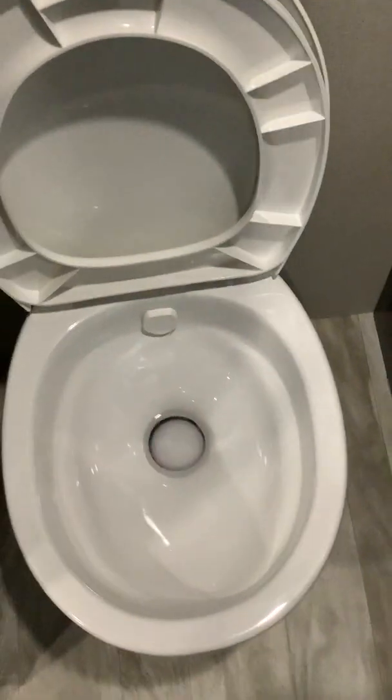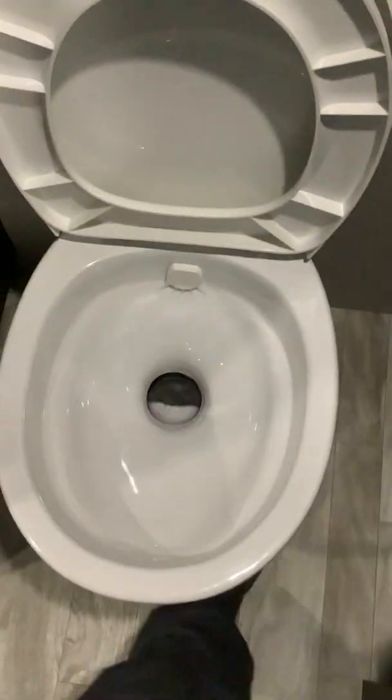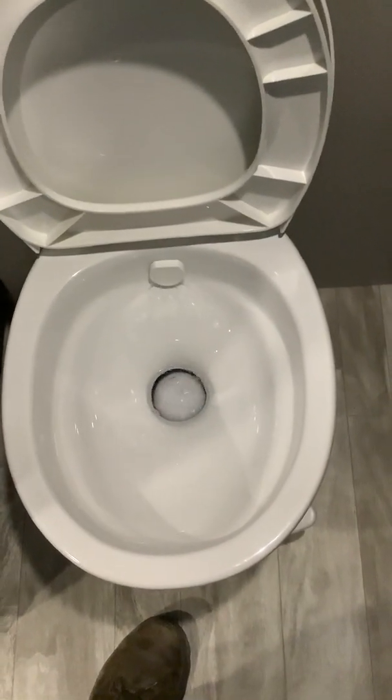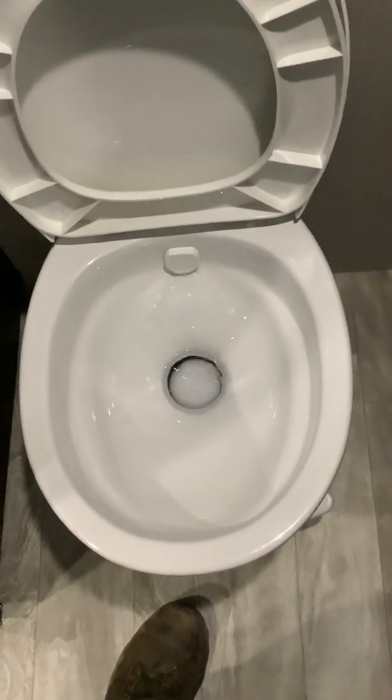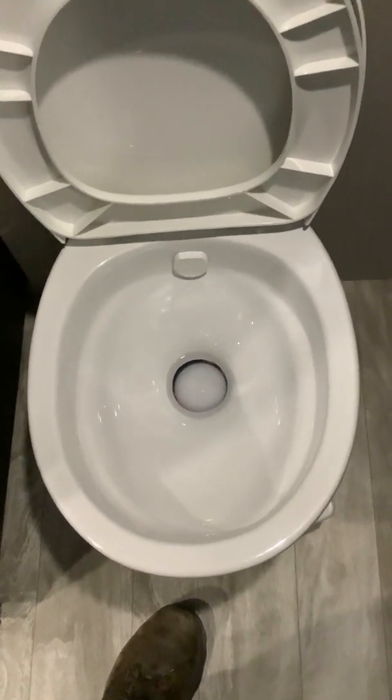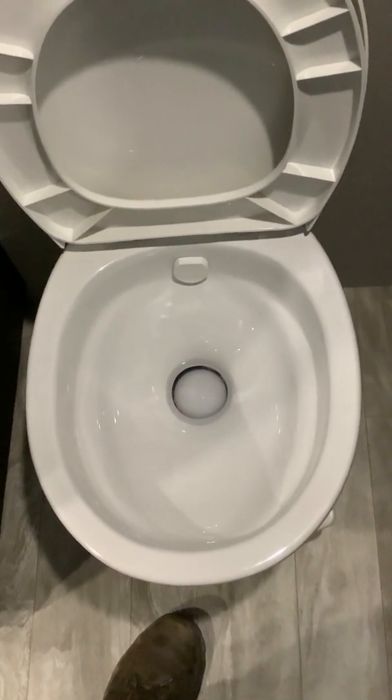Let's see what we got in here. Toilet, just a regular foot flush toilet. So to flush it, push your pedal down like so. If you're going to be using this toilet, you need to make sure you're using two things. One is RV toilet paper. The other one is RV toilet chemical.